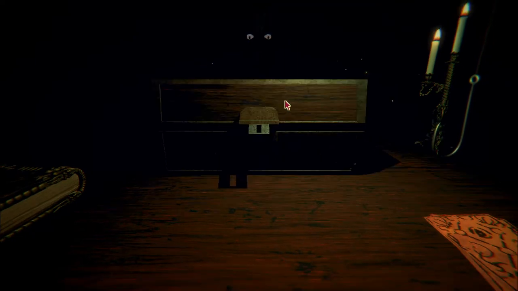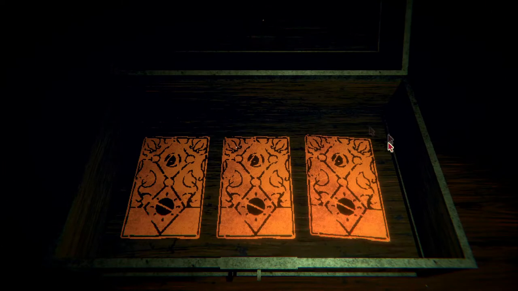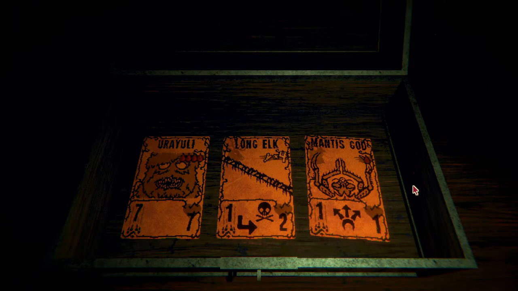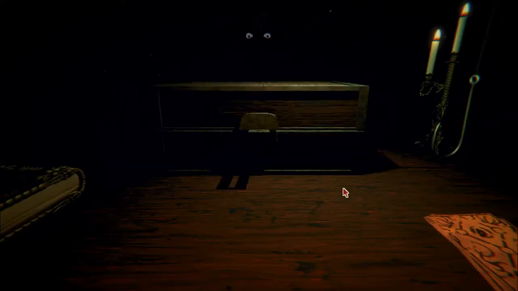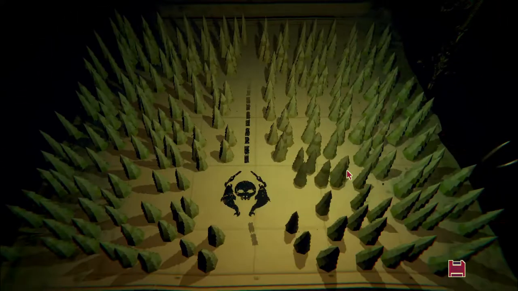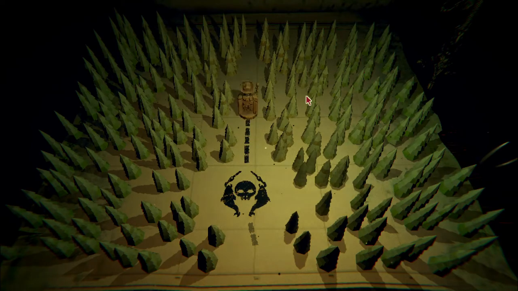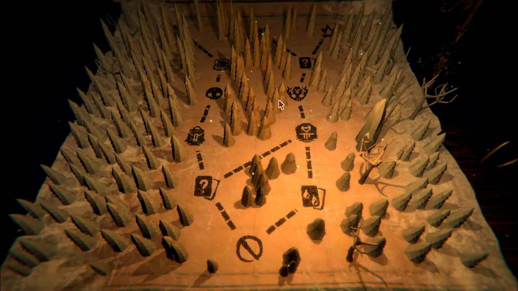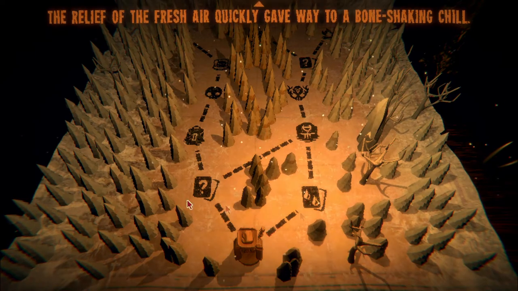Perhaps one of these will entice you. Long elk. This one always feels kind of creepy to me. I have no words for this freak of nature. Mantis God is generally always the correct choice. I would like to take a different card, but like the Mantis God is always the best choice.